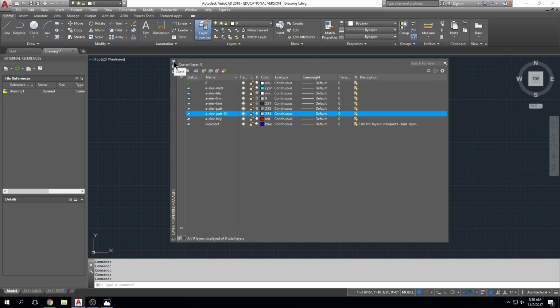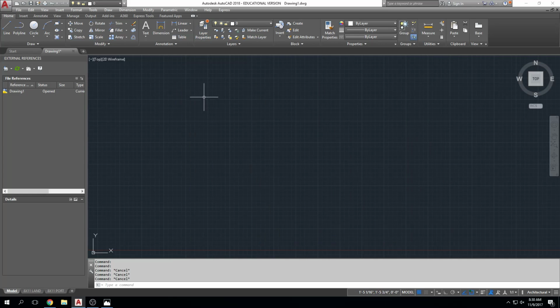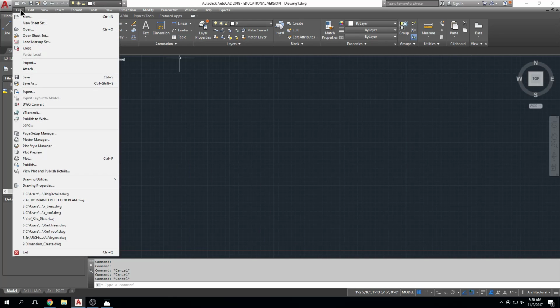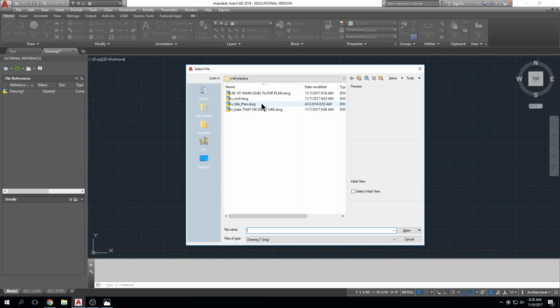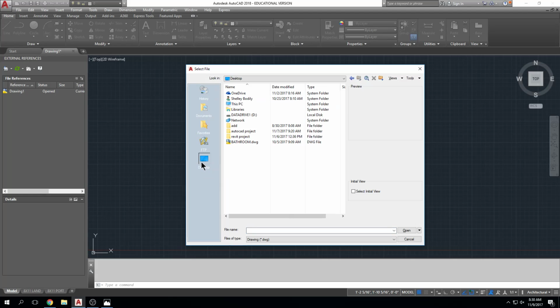All right, so we have our layers established. And if you have, let me open up another file here. Which one was the Pat 01? The lightest one. The lightest gray shade, like 256 or whatever that is. Okay. Well, let me open this file and then we'll talk about what I just wanted to say.